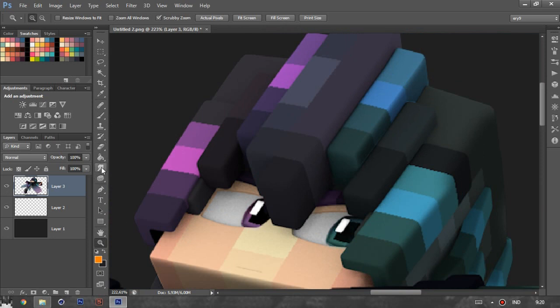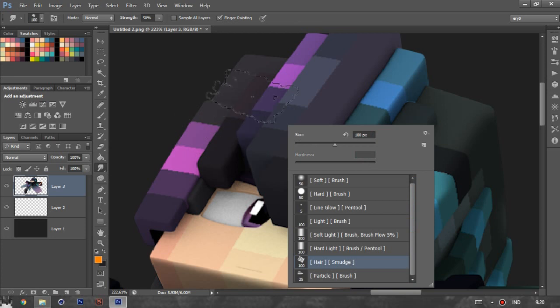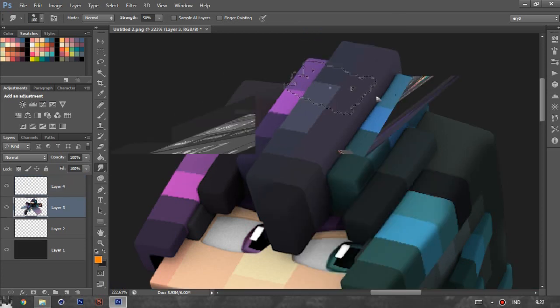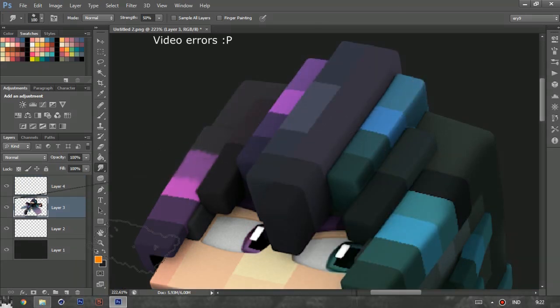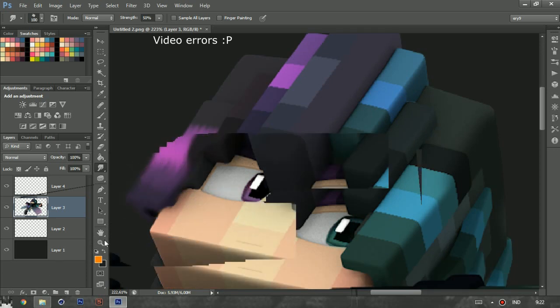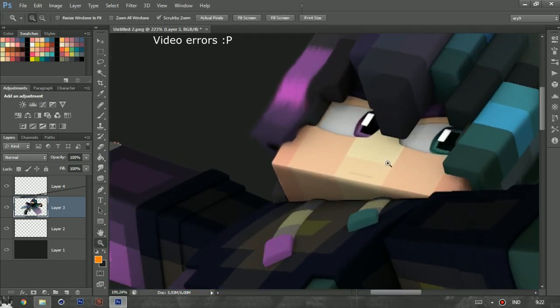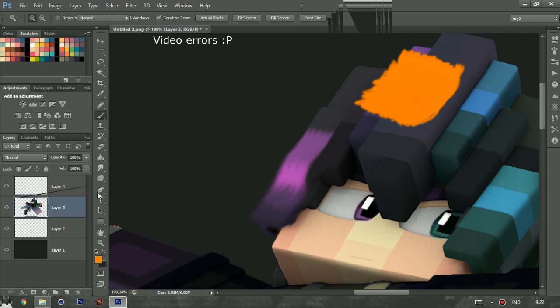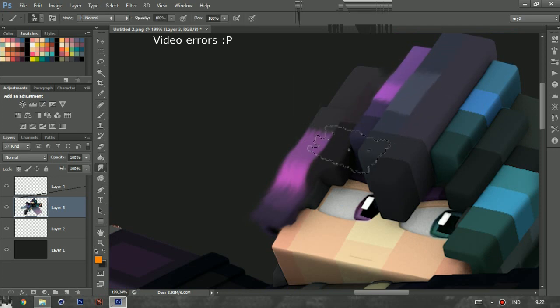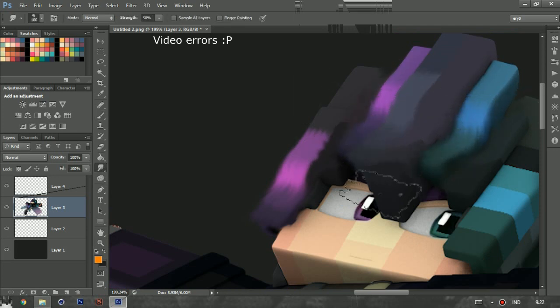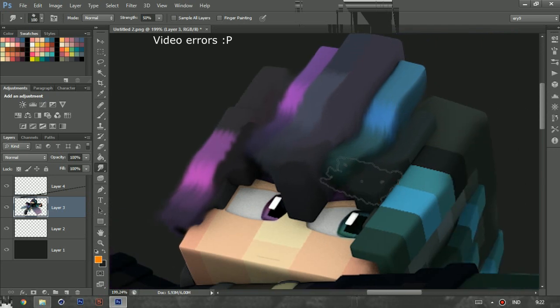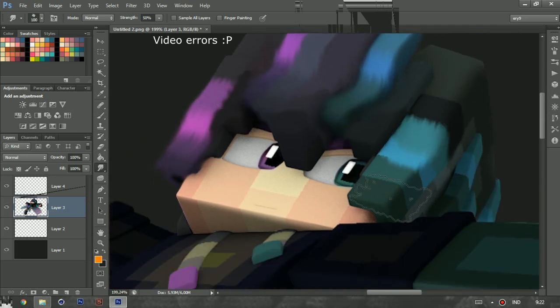You can just click your smudge tool. Here, it looks like a pointing finger. Then you can click the hairbrush. Hold and drag your mouse till it looks like that. See, it looks like hair. If you zoom out, then you might do this for the other side with the smudge tool. And I usually make it a little better, but I'm not feeling into it right now.